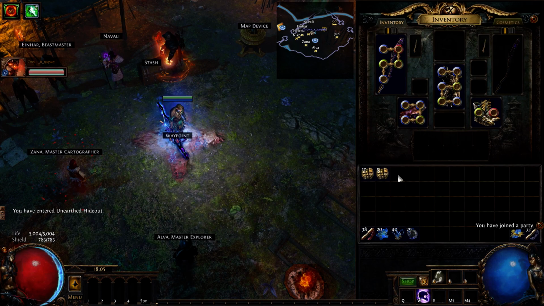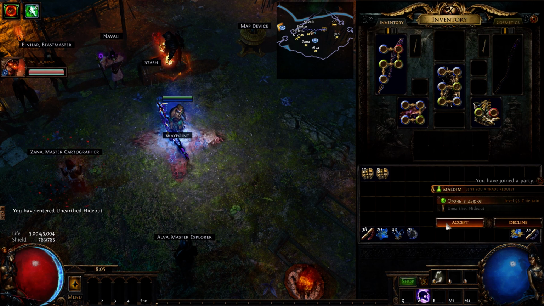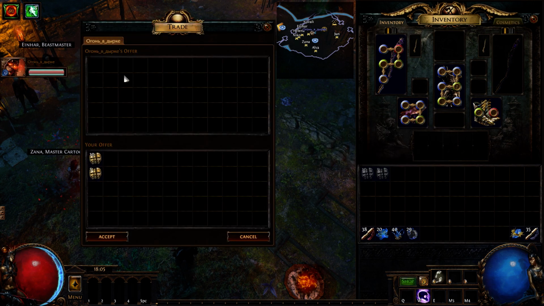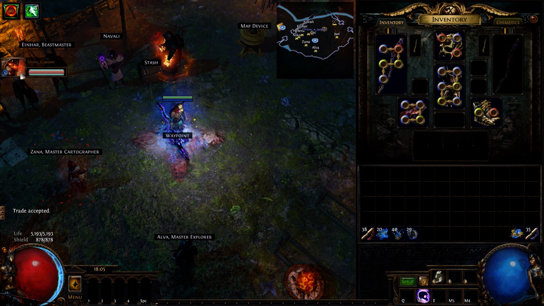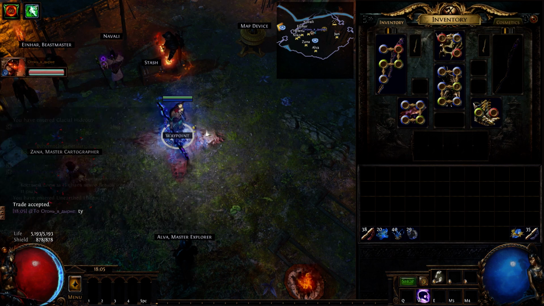As the Essence Drain Labyrinth Enchant was out of the budget, the main mod is nearby enemies have -9 to chaos resistance. Additional life and resistance are a bonus. I looked for one with an open suffix so I can mastercraft additional resistance if needed.